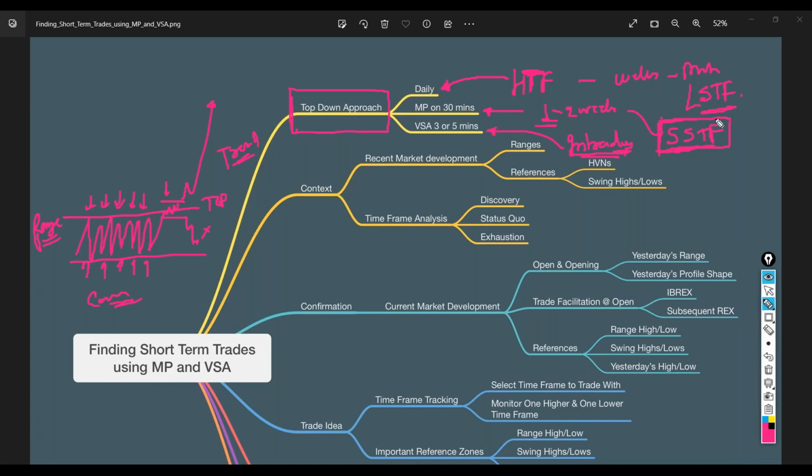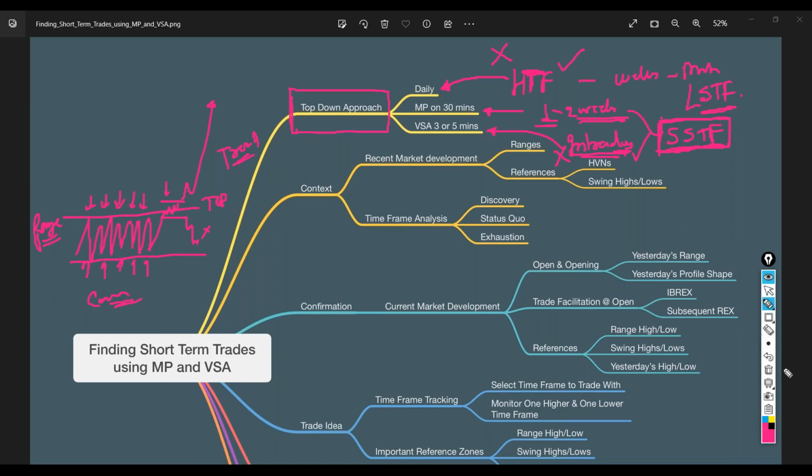It will tell me what I should do in my time frame. Please understand, it is very important to keep a tab on the higher time frame and lower time frame, because then you will understand what you should do in your time frame, and the chances of success of these trades are much higher, because one, you are not going to go against the higher time frame, and you will be aware of what the shorter time frames are trying to do.